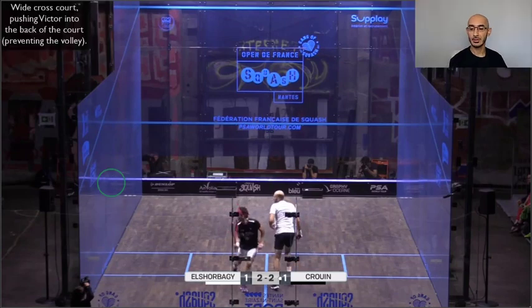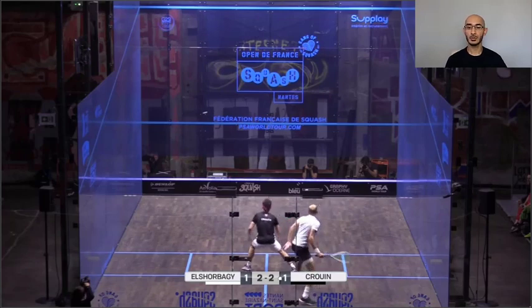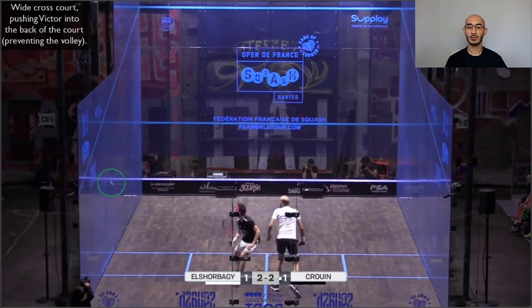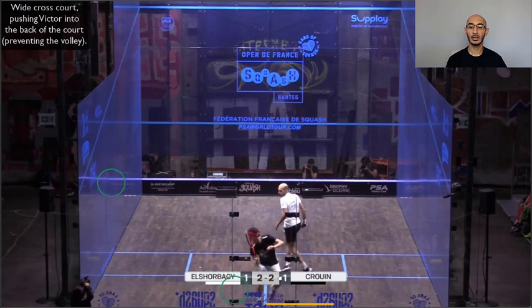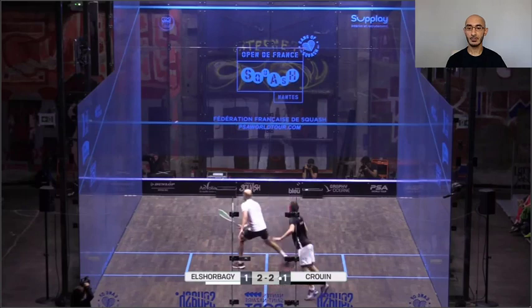Now this one was the first cross-court example, so let me rewind it just a tiny bit. So Marwan hits that cross nice and wide. You watch the ball, catches the sidewall really wide, and like we talked about a minute ago, when it catches sidewall wide, Victor is up, but you see his first movement is to just drop straight back in the court, and because of that width, Victor pushes back and he's hitting the ball way out of that back corner.